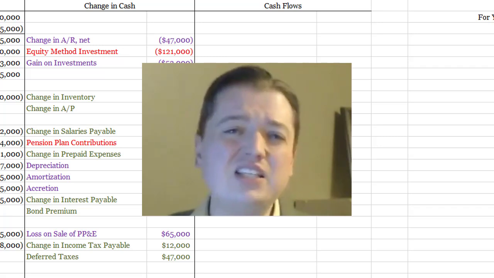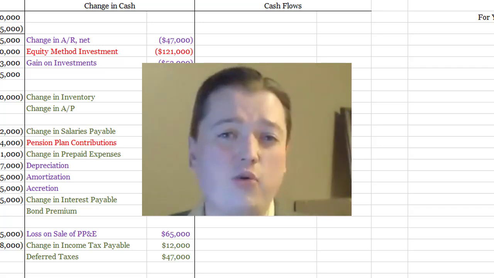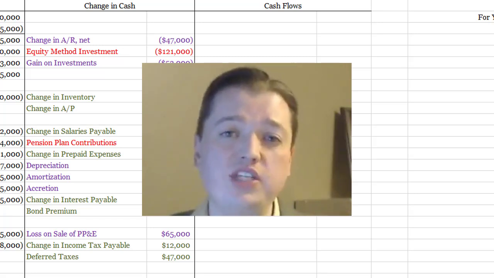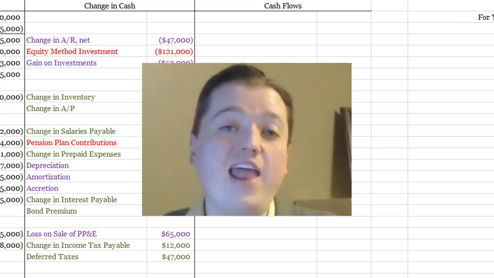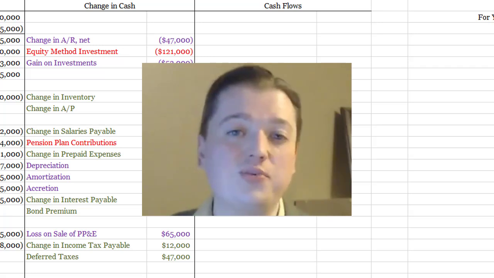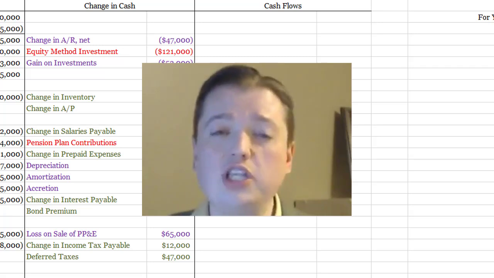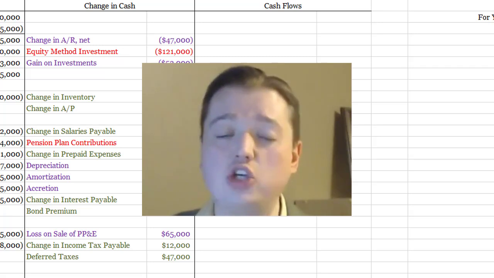Again, still a simplified version compared to what's out there for a real publicly traded company, but a lot more advanced and a lot more detailed than what we've seen in the past. And of course, a lot more fun because of the T accounts and journal entries that we got to do. Through this process, we have done almost all of the steps. We've certainly done most of the work. All that's left now is to wrap it up.